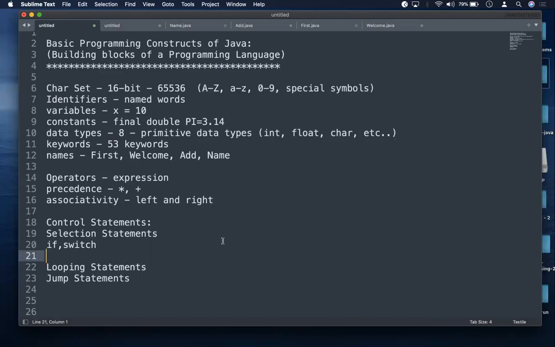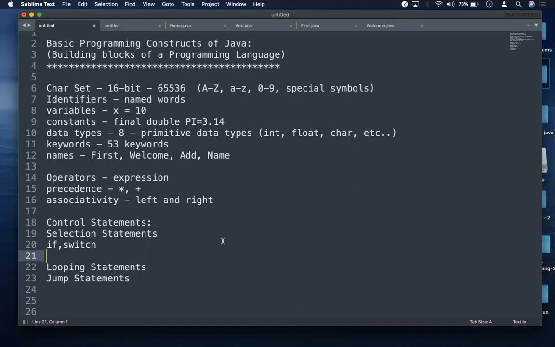There are four forms of if statement. Then we have a switch statement. So what is the difference, and where do we have to use if or switch? In what situation which selection statement has to be used, and why two kinds of selection statements? All these things have to be understood.